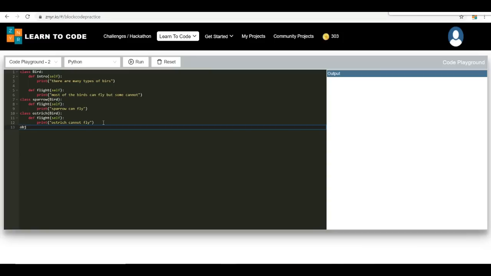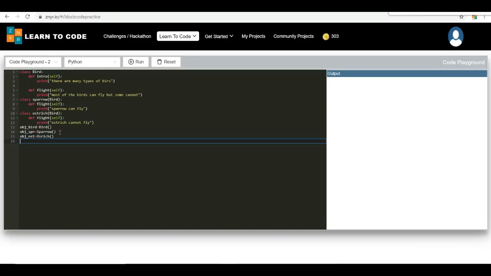My first thing is object_bird, which will be taking bird. Next I'm declaring object_sparrow, which will be taking the value of sparrow. Again I'm going to try for object_ostrich.